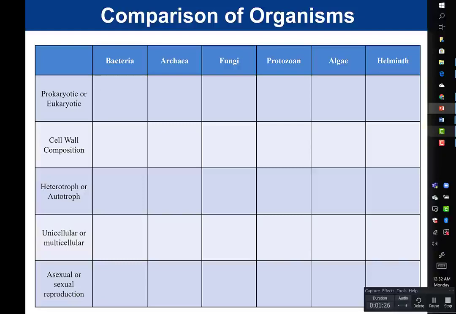or asexual reproduction or sexual reproduction or both. So I want you to take some time and fill in this table by yourself first, and then you will discuss it with a group of people in a Zoom meeting, and we will talk about and fill in this table together. But you should work on this on your own first, and then you will discuss it with a group.